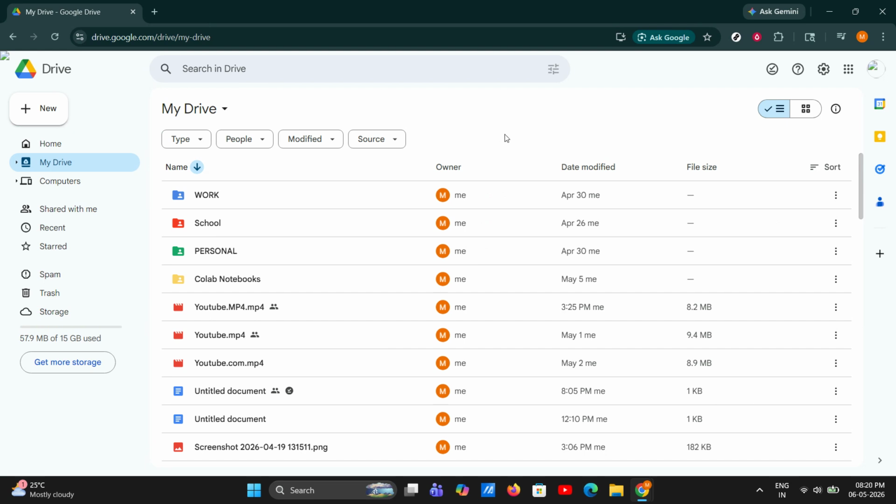So to quickly recap, check Google Drive on the web, search My Drive, look in trash, restore the file if it's there, review the activity panel for clues, check your local Google Drive folder if you use mirror mode, and restart sync if something seems off. Following these steps gives you the best chance of recovering lost files with Google Drive for desktop.